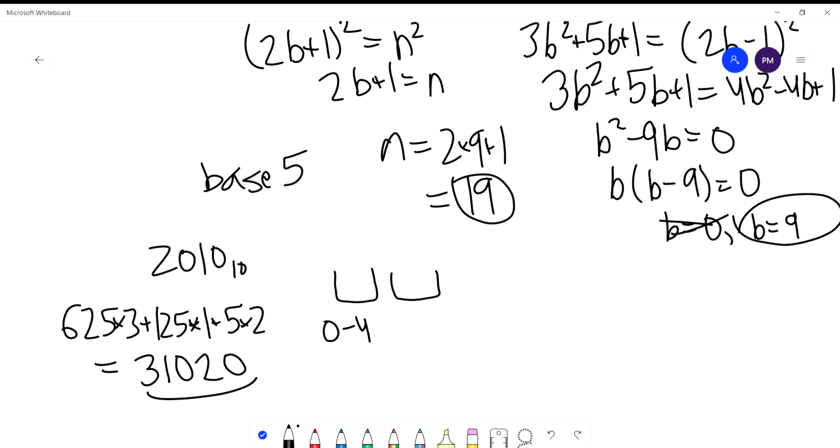And this is the number we got yesterday as well. So then when you add up the digits, you get 3 plus 1 plus 2, which is 6. This is also the answer we got last time. So I solved this problem in about 1.5 minutes. So this is a really fast way of doing it. But if you didn't notice this, then you can do it the way I did it yesterday. Okay, so this is pretty cool.